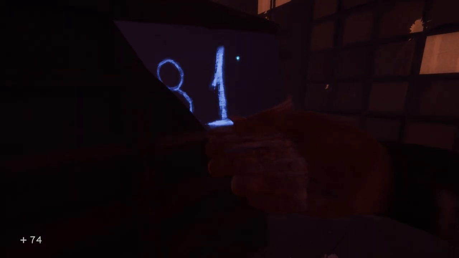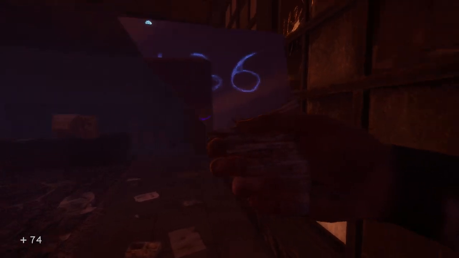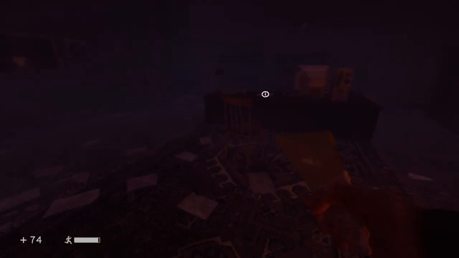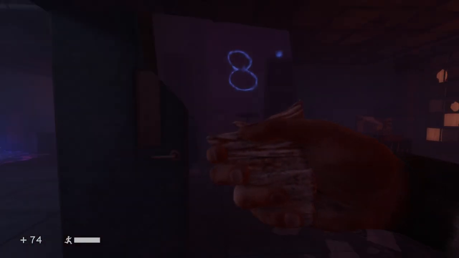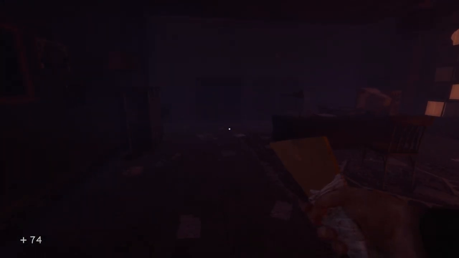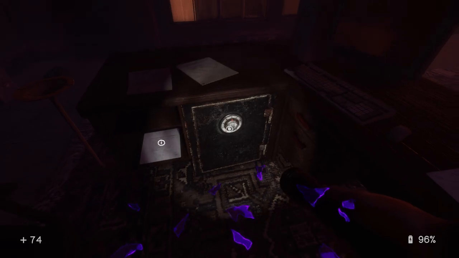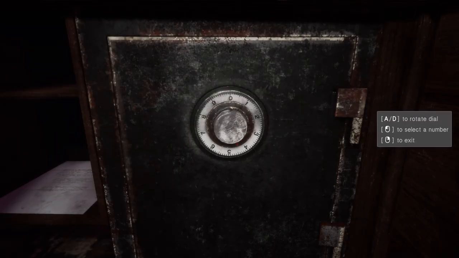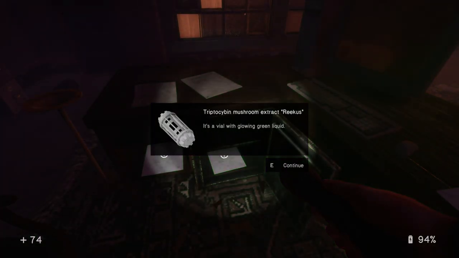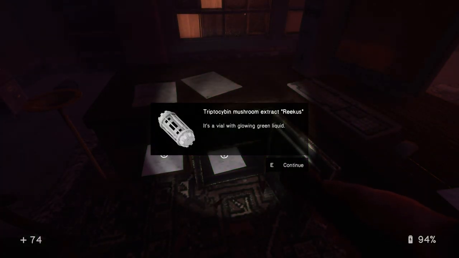Written on the wall, huh? Oh, wow. In giant letters. Numbers. 30 something, 36, 81, 36, 81, 36. Cool. Green mushroom extract, Rikus.